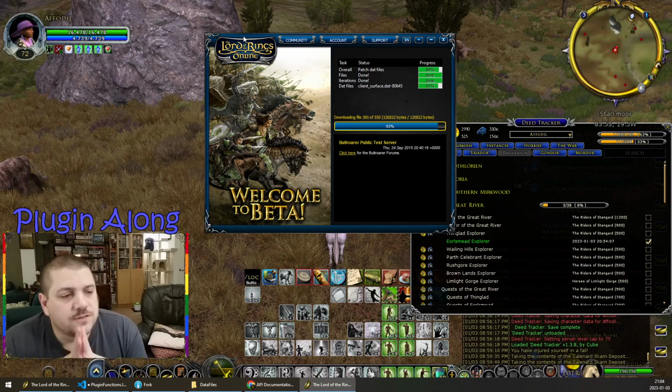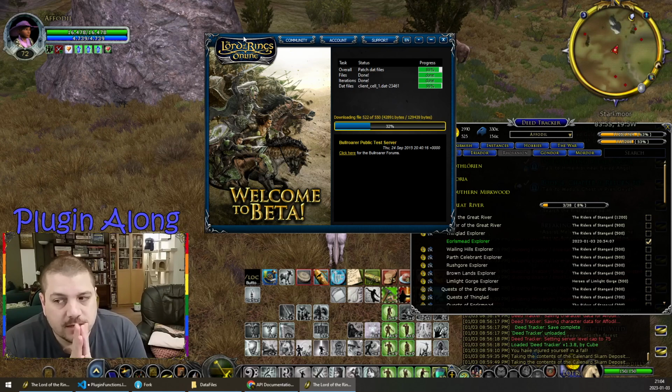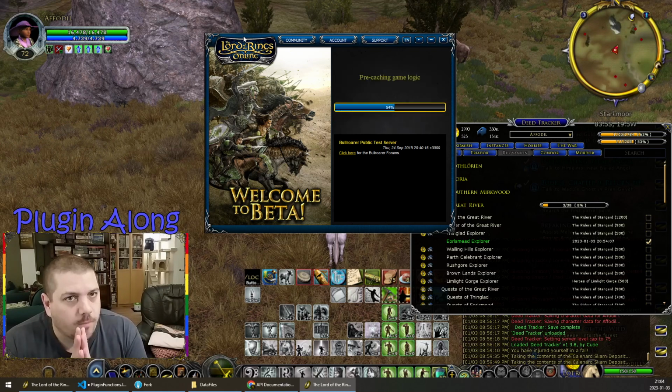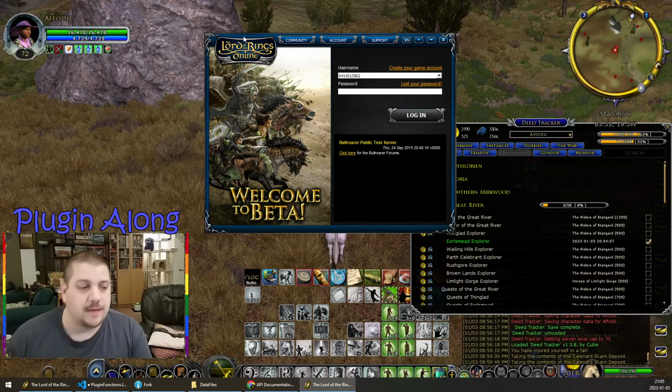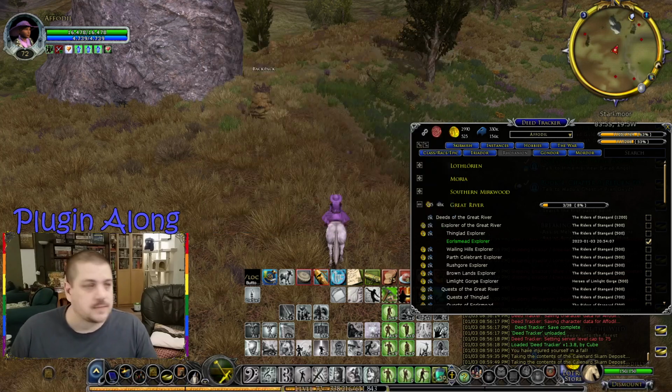Mega says, search for logon server is your problem. Oh, that is usually only going to be a problem when the servers are down for maintenance. As you can see right now, I'm able to launch these. And so I guess I would say, are you seeing that problem right now?